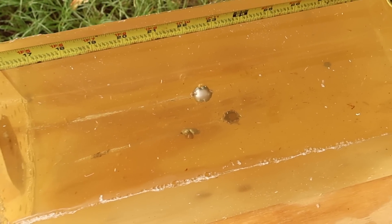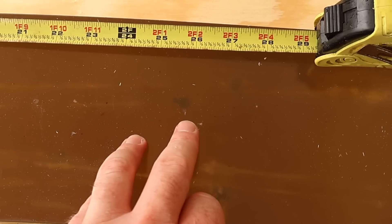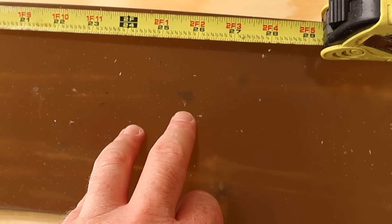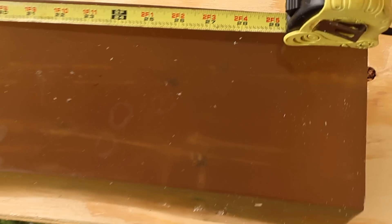This is what you want to see from a classic deer load. For the 180s, penetration is a little deeper, which is what you want to see with heavier bullets. There's one right here — that's kissing 26, we'll give it 26 inches right on the edge. This one right here is at 27 inches, and then there's one way down there at 27 and a half inches.